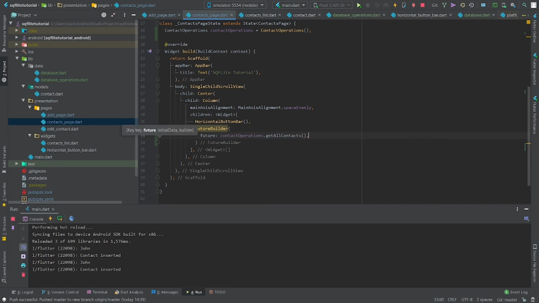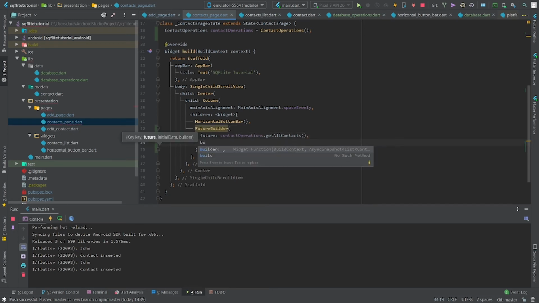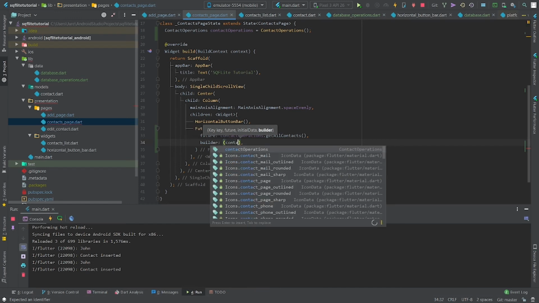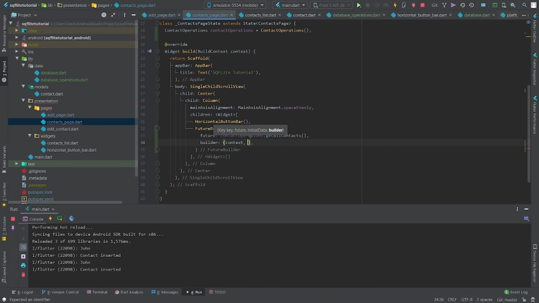And we have our builder method now, which takes in context and snapshot. So our data is stored in our snapshot.